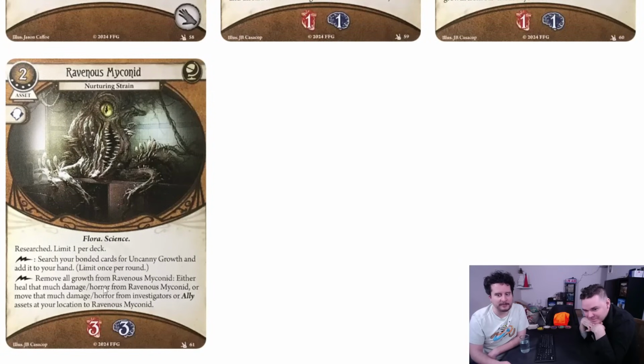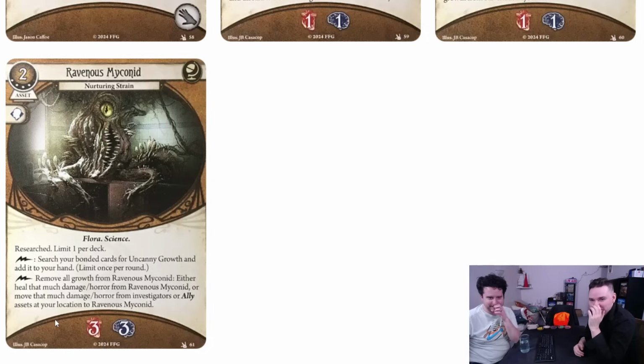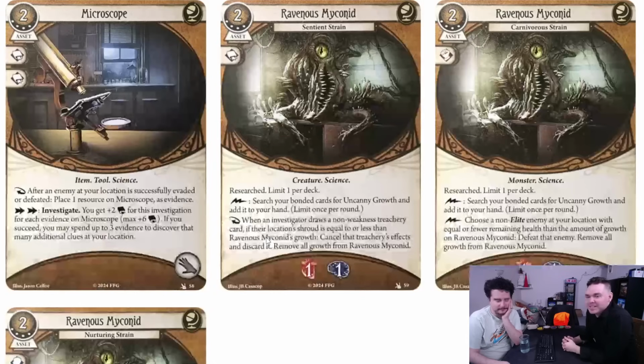Either heal that much damage and horror from Ravenous Myconid, or remove that much damage and horror from investigators or ally assets under your control. And look at that big beefy boy. Yeah, he's a 3/3 for this one. He's a big boy. I really want to build a Ravenous Myconid deck. Yeah, he's a cool guy, isn't he? He's bizarre, and this is okay.